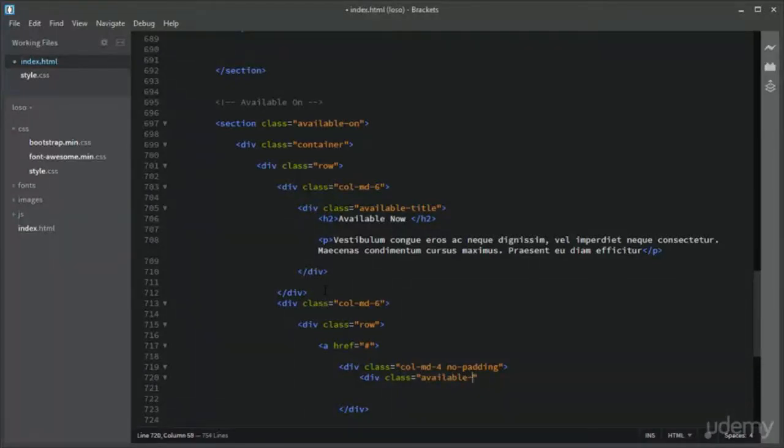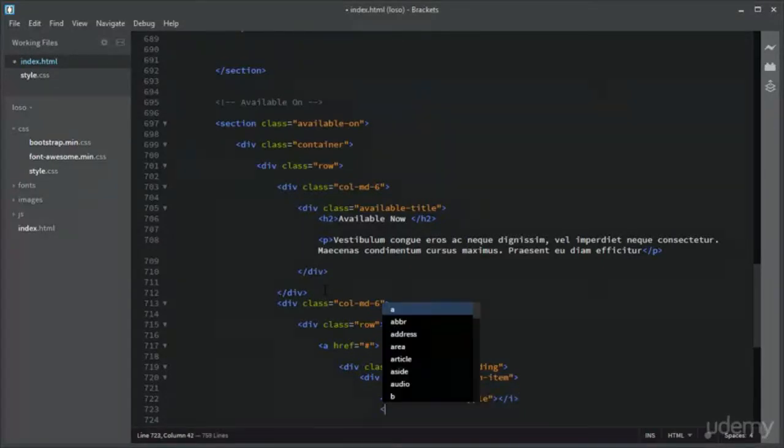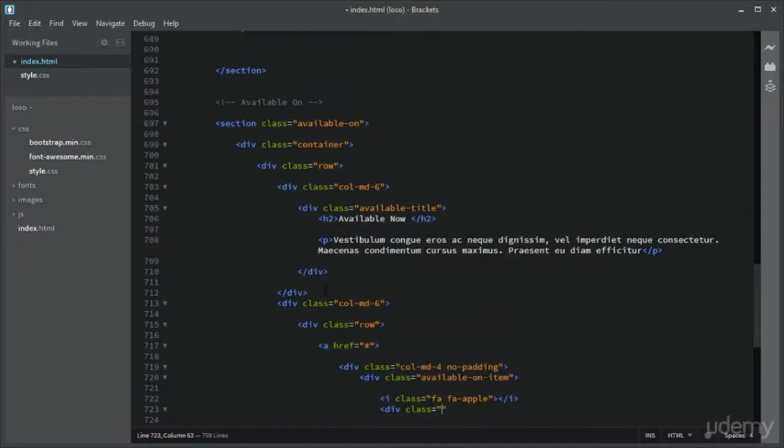available on item. And inside that I will add a class of font awesome, like font awesome for the Apple iOS, and after that I need to add another div, available on.